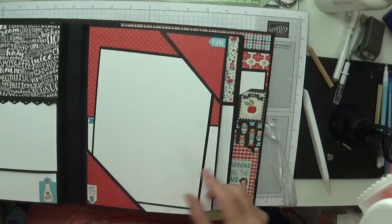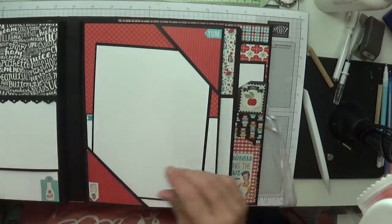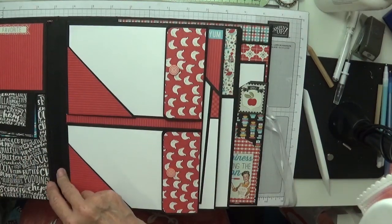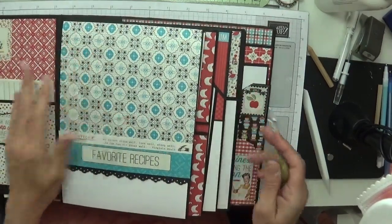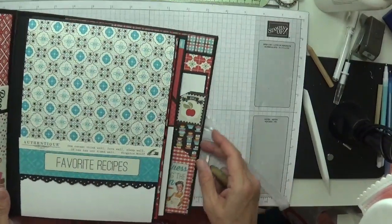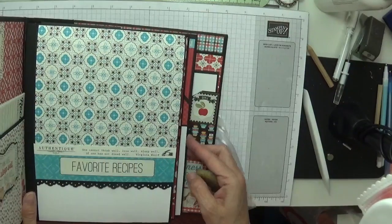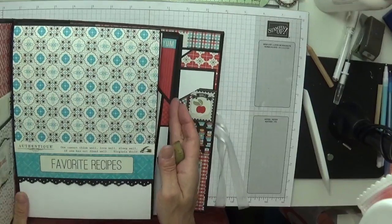Black cardstock, but it shows everything up. They're all lined up beautifully. Nice, nice, and our first page, nice, and they're all hinged beautifully. And when the book sits up, they all tuck in together.